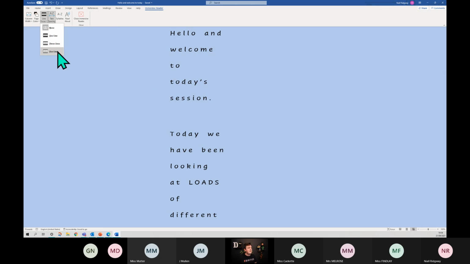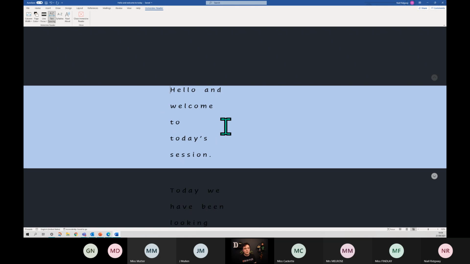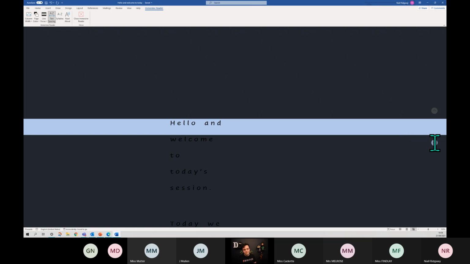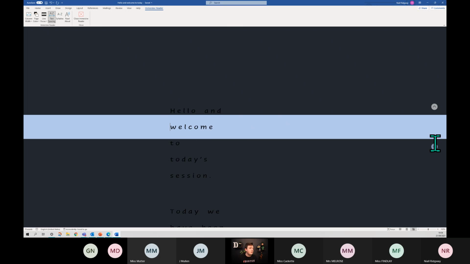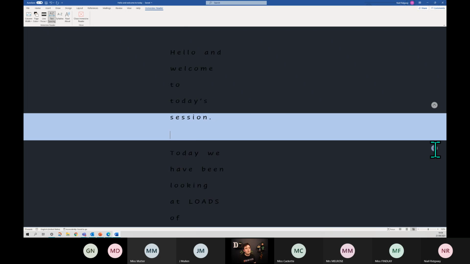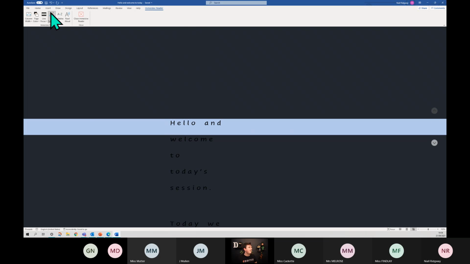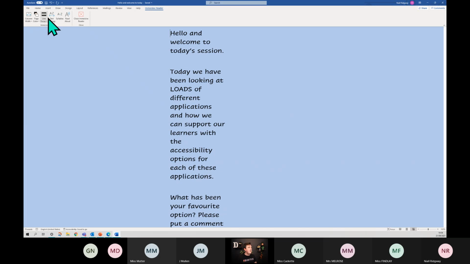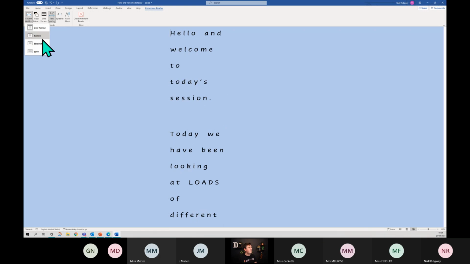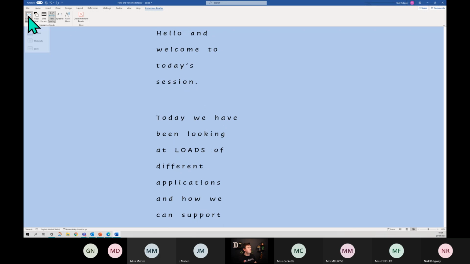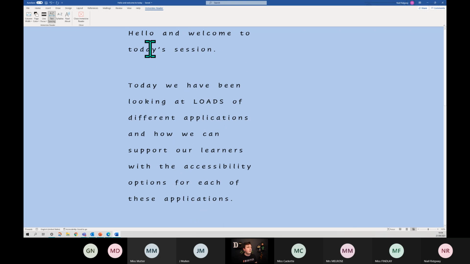We've got our line focus, so you can have the black bars across 5 lines. You can have it across 1 line, and you can use the arrows on the right-hand side to adjust that. So it will jump down for you. Okay, go back up to the top. So I'm going to turn that off just now. We've got the option to have a look at text spacing as well. So let's put it on narrow, moderate. There you go. You've got a few more words per line.